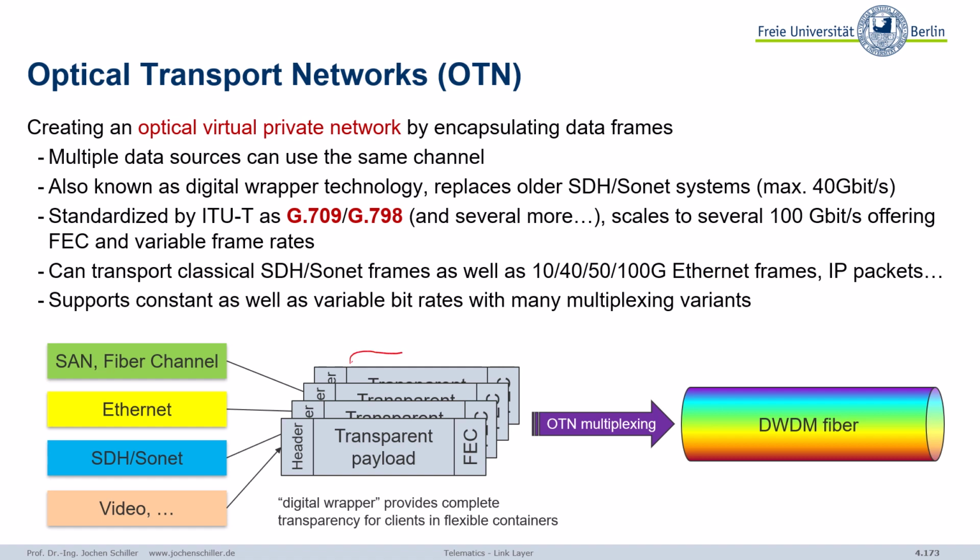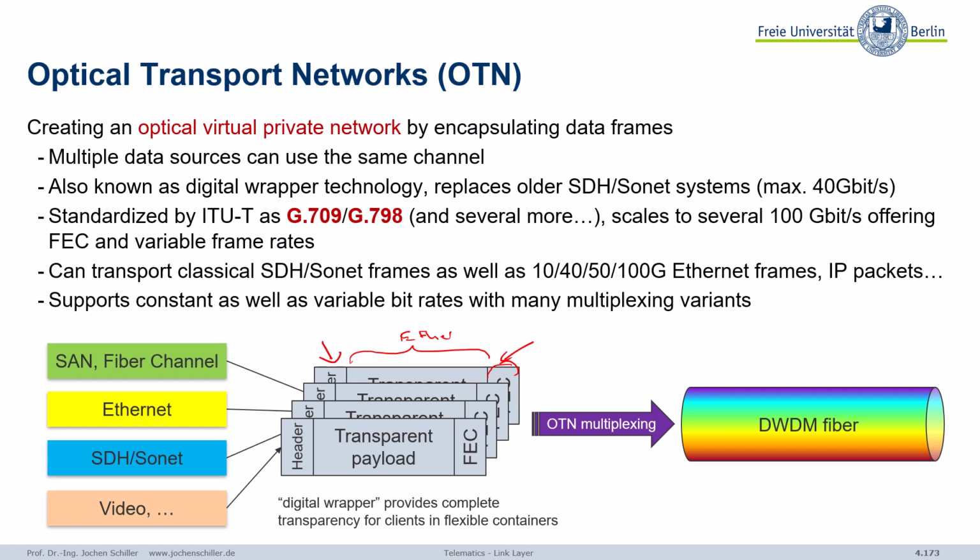We want to transport, for example, our Ethernet packets in a transparent way, Ethernet or whatever we have. So we insert a header with a lot of forward error correction. We multiplex many data streams, and we place this forward error correction somewhere. So we create a wrapper. And because we are that extremely fast, high data rates can go up to several hundred gigabit per second, we can easily wrap lower data rates. Yeah, we'll waste a bit, but as we multiplex all the traffic over fiber, dense wavelength division multiplexing, DWDM, well, we can spend a bit for the header.